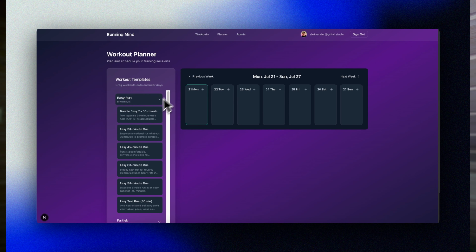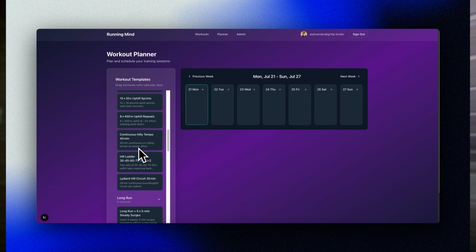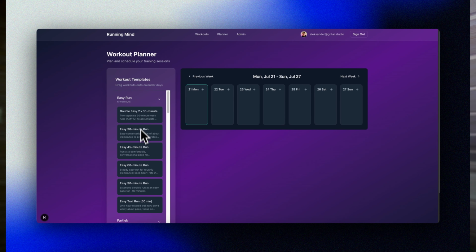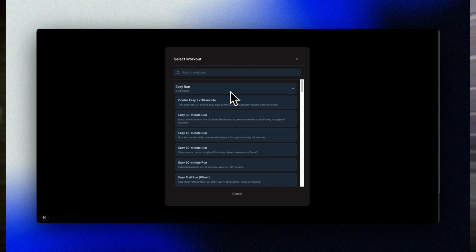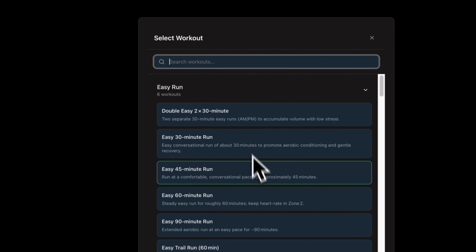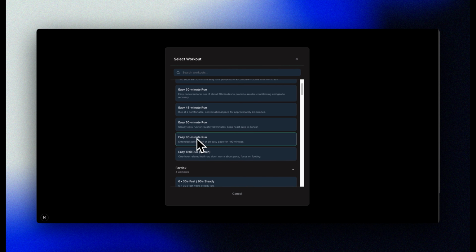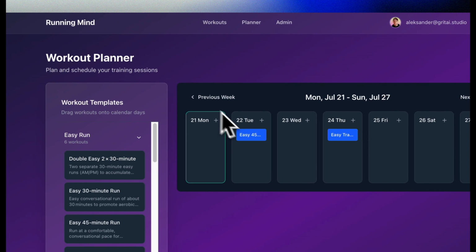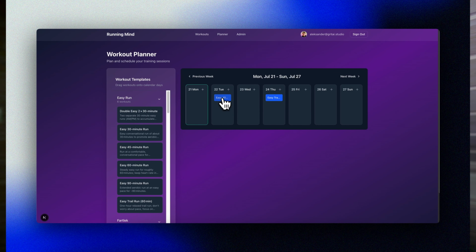Wow, that's amazing. I did not expect that it managed to pull all of that in place on the first try with no errors. That's actually insane. We got our calendar, we got our workouts, we can add workouts on any day. We can even search here. We can change weeks, that works. And we can edit the workout. We can definitely improve on the look and feel here, but it works. Searching also works, that's awesome. We can personalize and set our desired intensity here.